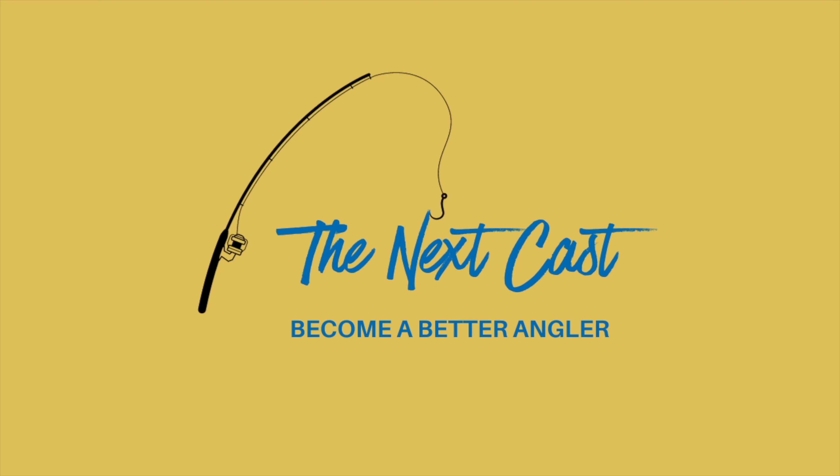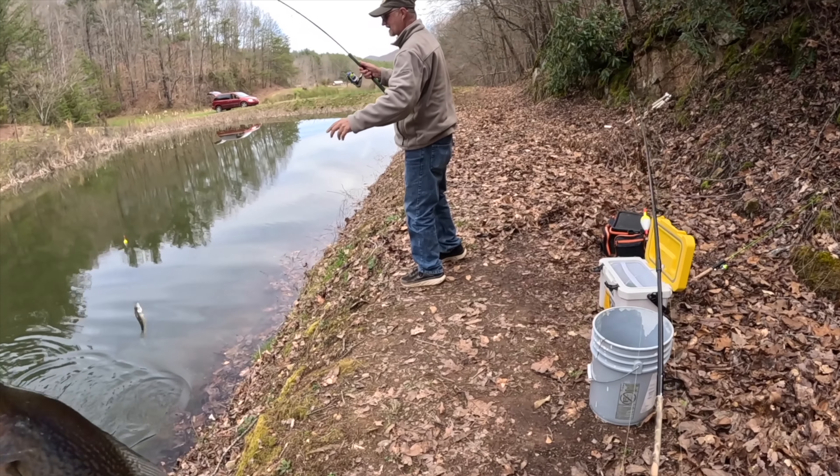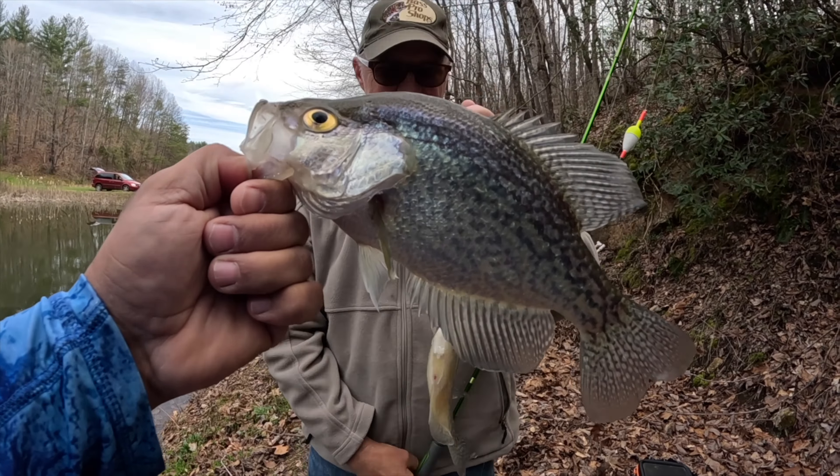All right y'all, I forgot my camera — that was not even five minutes, maybe three minutes. Is that a bass? That's a crappie, brother! Oh there we go, Mike look at that — Mike's down! Oh that's a decent one. We just got two crappie. I gotta go grab my camera real quick, guys — we just doubled up. We're gonna add those to a bucket for right now and go get the cooler. How easy was that Mike? Not even five minutes, we got two fish. You're gonna want to record this, that's for sure.